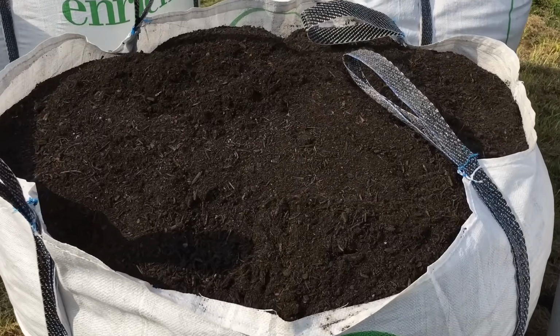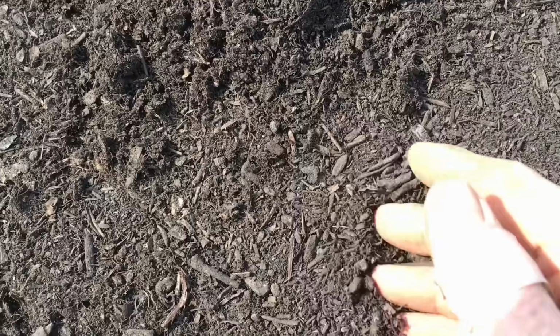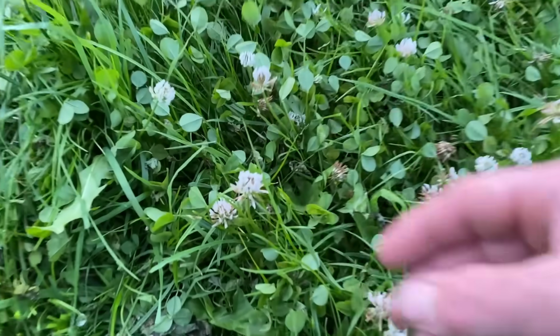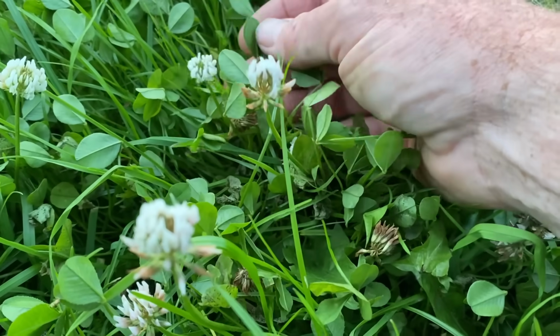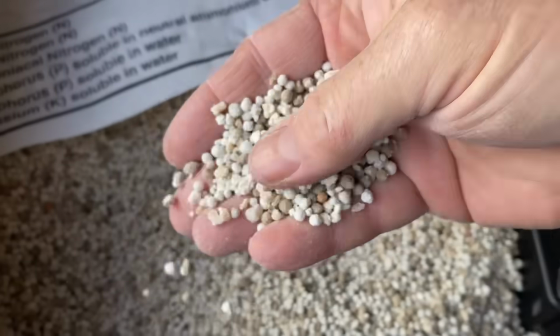One of the issues with amending compost like this is where do I get the extra nitrogen from, as I need a lot of it to balance out the huge amount of carbon that it contains. The amount of high nitrogen biomass that I would need to add seems to be a lot of effort, and I'm not sure where I would get it all from. So some form of concentrated amendment seemed like the best option.